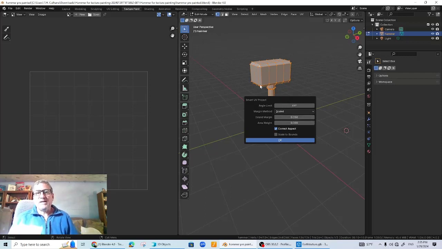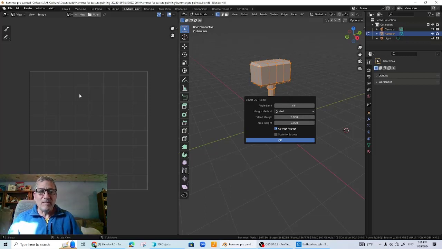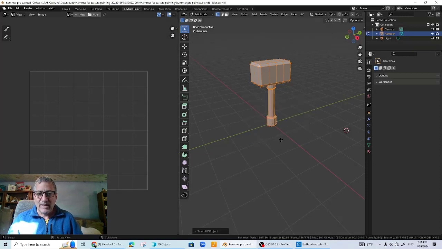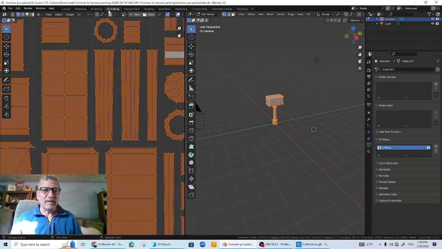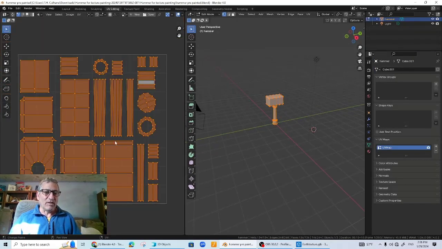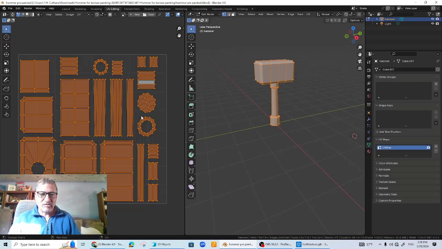That's going to separate things in the UV map so they don't overlap. And go ahead like that, and you say, wait, nothing's happening. Well, we'd have to look at it in UV editing to see that. And there it is, all unwrapped. Right? That's what I mean by island margin, these spaces in between the different parts of the hammer map as it got stretched out and unwrapped.